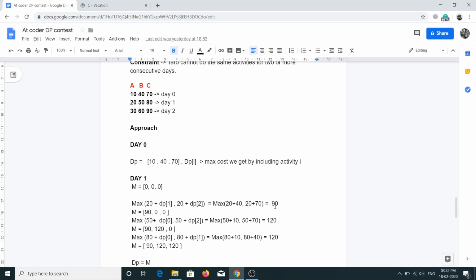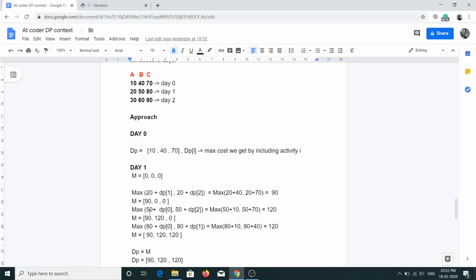This value is stored here in the temporary array. If we were to write that 90 directly into the same DP, 90 would come here, and in the second step we use the value of DP of 0 again, which is 10. So if it's updated we will get the wrong answer.